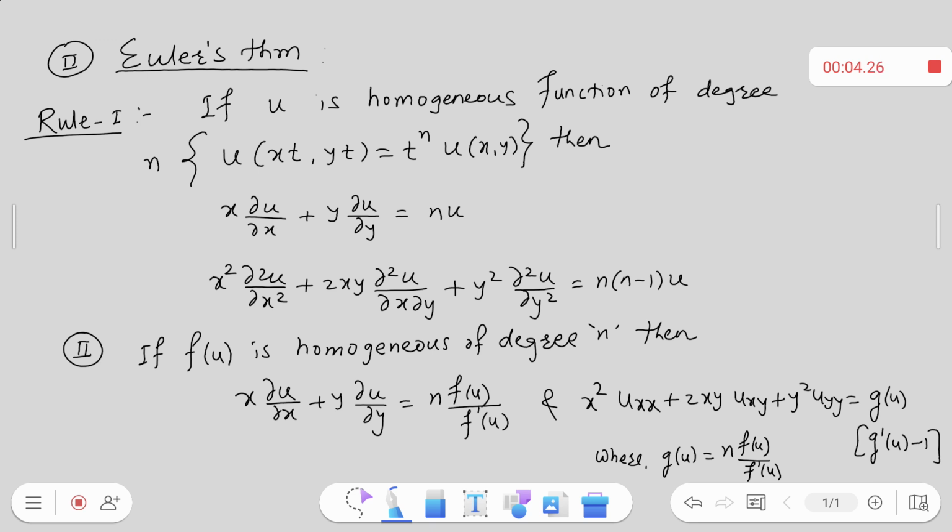We use the second statement when u is given in terms of algebraic form, trigonometric form, exponential form or logarithmic form. What about the first statement? Is the first statement for algebraic only?